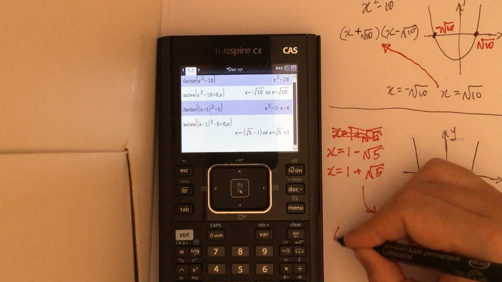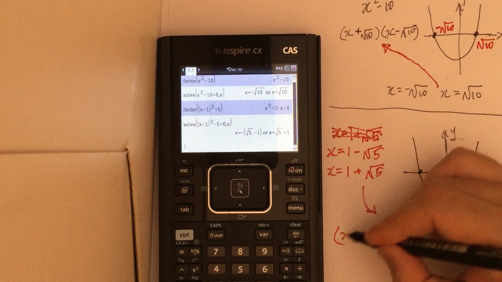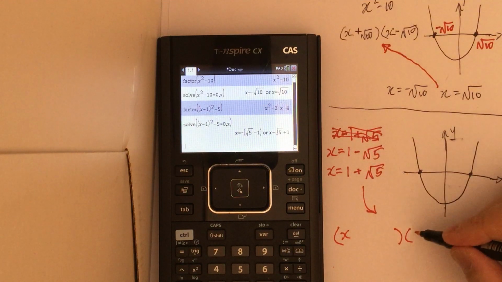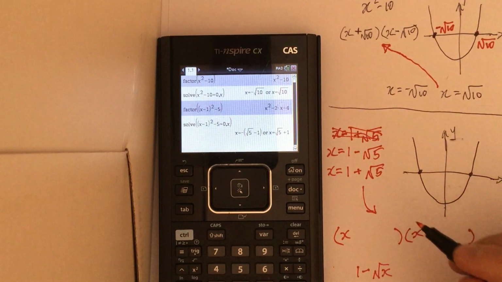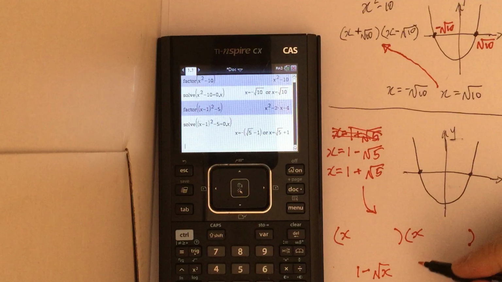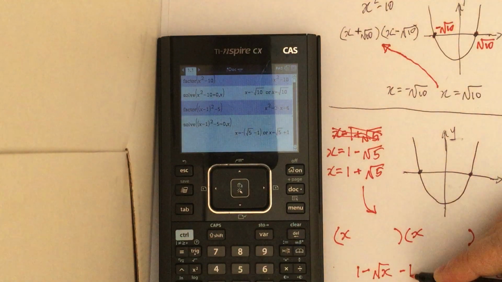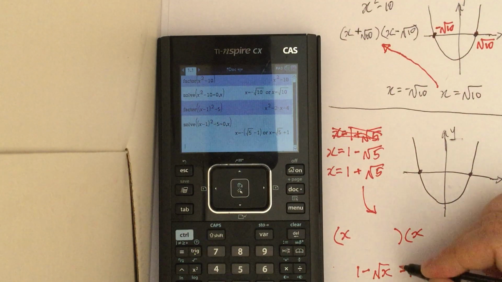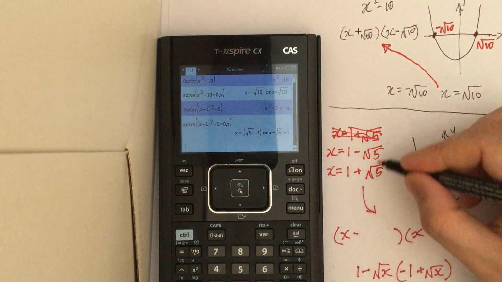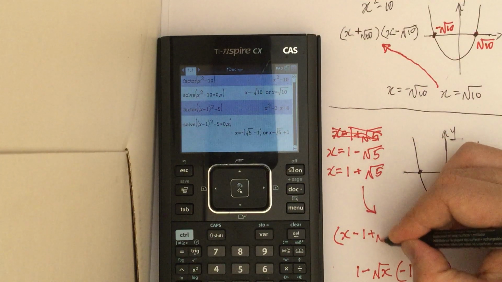So, working your way back to here, the bracket section. Remember, x has to equal this value. x has to equal this value. So, if your x value is this, what do you need to do in order to get them to 0? Well, the plus 1 needs to be counteracted with a minus 1. Minus square root of 5 needs to be counteracted with a plus square root of 5. And so, knowing that x-intercept, we need to add this part here to counter.